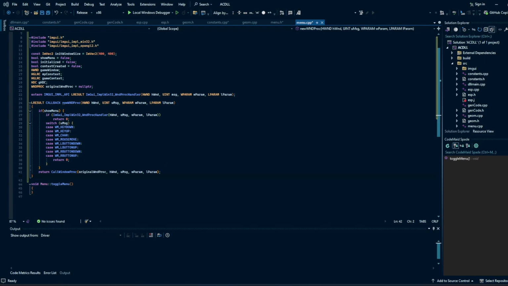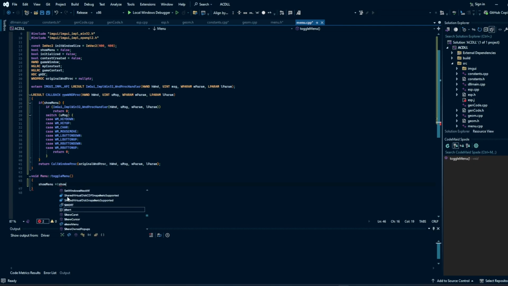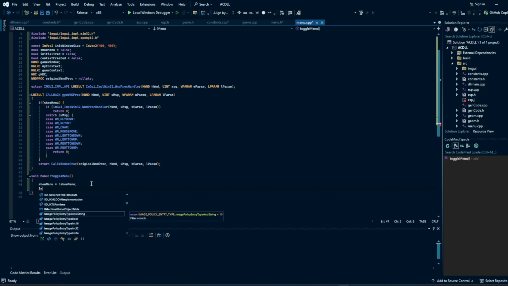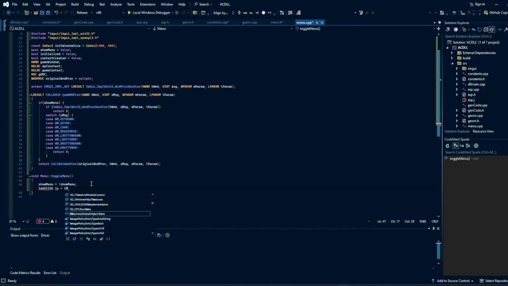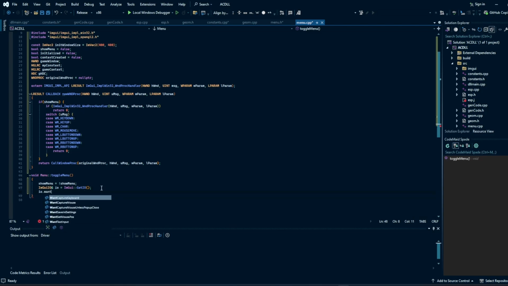So let's do the toggle menu real quick, which is the easiest one. Show menu equals not show menu. We're gonna get the IO, which is the IO handler for IMGUI, equals IMGUI.get IO, IO.want mouse capture equals show menu.